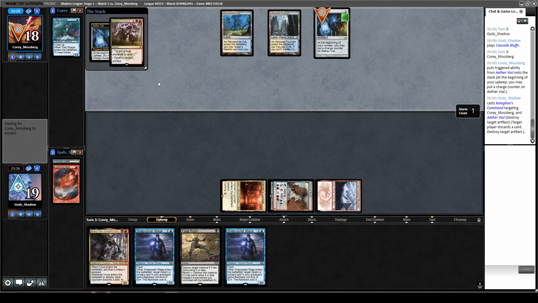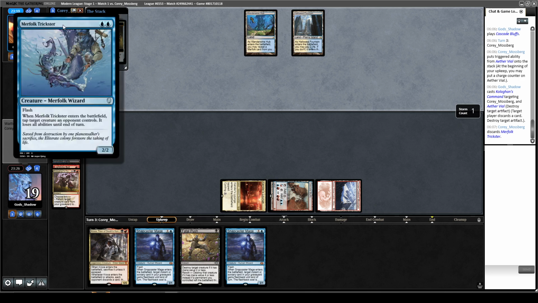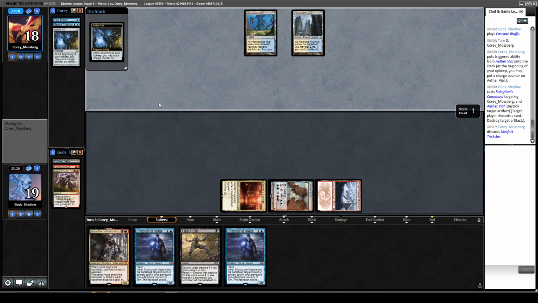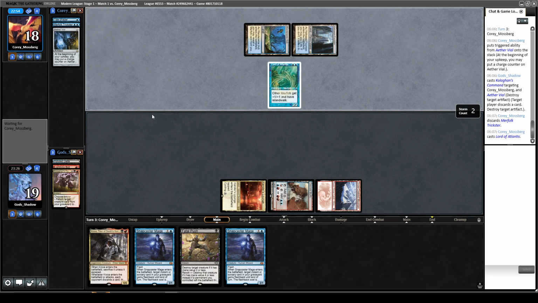So, pretty fine with the play. Also did work out. Discarded a Merfolk Trickster. And then, depending on what our opponent's doing here, I'm probably going to go with a Snap Bolt. Or just a Lure of Atlantis here.